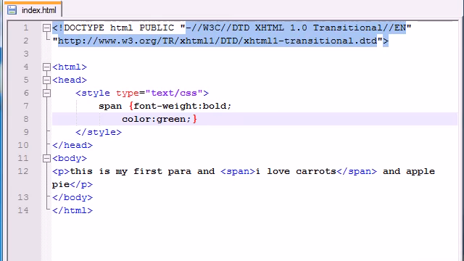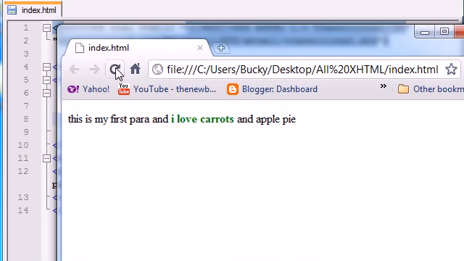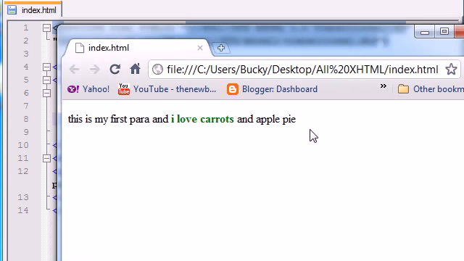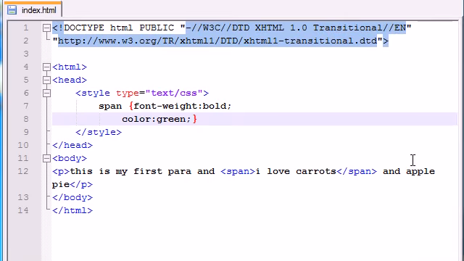So now let's go ahead and save this and refresh and check it out. None of the paragraph is affected, but your span, which is pretty much like custom made tags, that might be an easier way to understand it, that is the only part that's affected. So if you ever come across this problem where you want to apply a CSS rule but you don't want to affect the whole tag, you can insert these custom span tags, and then only the text that's in between those tags is going to be affected.